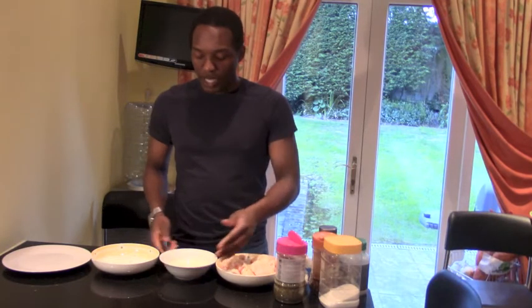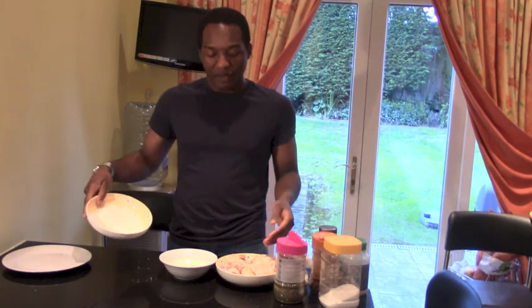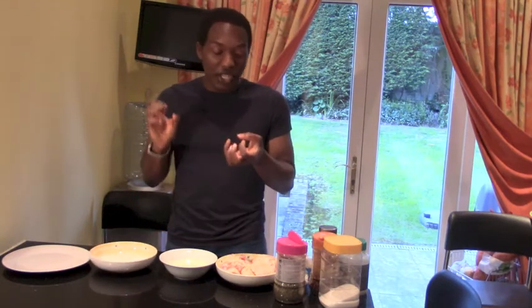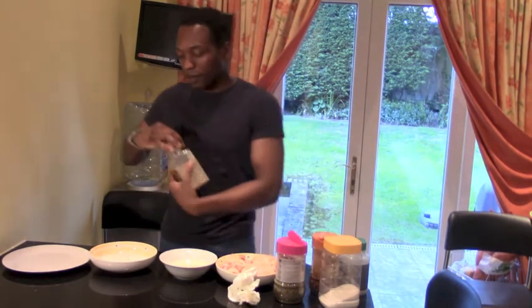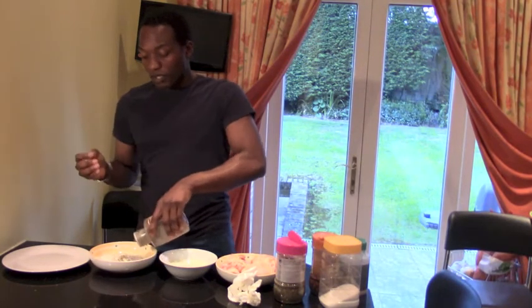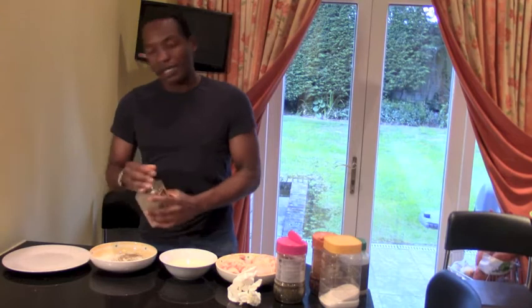Here we have an egg wash, and we've got some plain flour, and we're going to spice this because all the taste is going to be in this with a crunchy outside. This is some black pepper, and you can put as much as you want. I quite want it spicy.